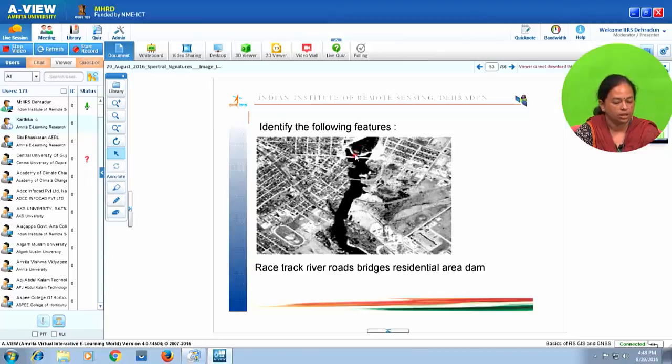So, even though the construction material of the road and the dam or the bridge may be the same, we associate the bridge and the dam with the water body, and hence we are able to make a distinction. So, it is usually not just a single element which will help you as an interpreter to recognize features. You will have to apply several of the elements together and come to a conclusion.